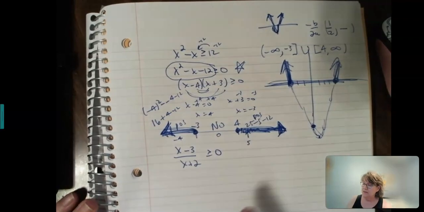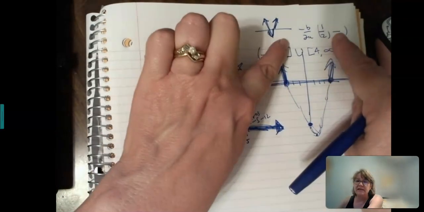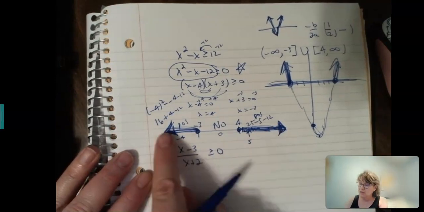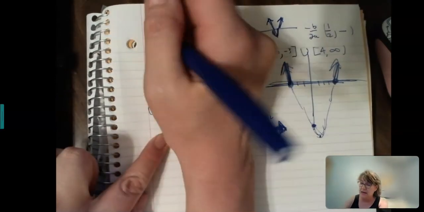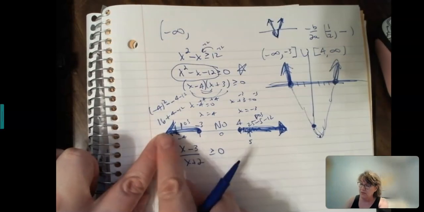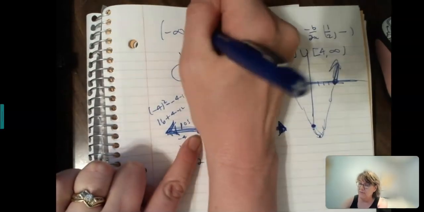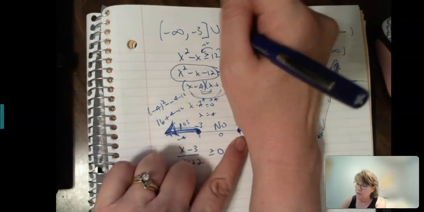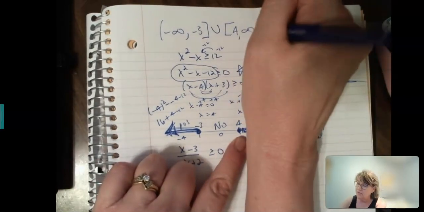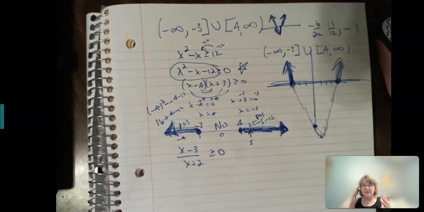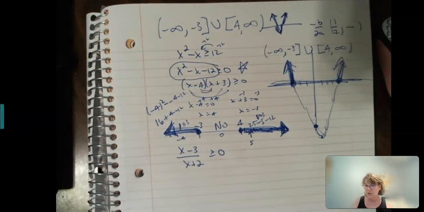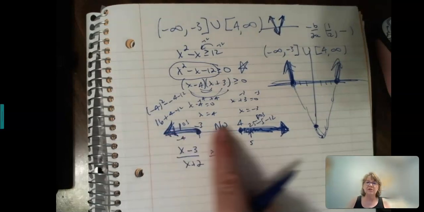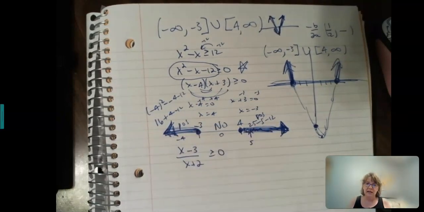Now, here I can see that it's greater than 0. Here it kind of helps with the interval notation. So do you see how you're starting at negative infinity for x values? You're quitting at a negative 3, which is a bracket. Pick up on the other side, you're starting at 4, which is a bracket, and you're going off to infinity. So either way, you're going to get the same answer. It's just that one is a two-dimensional graph, like what's visually happening with the function. The other is just looking at key points.